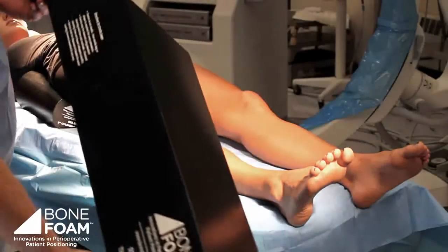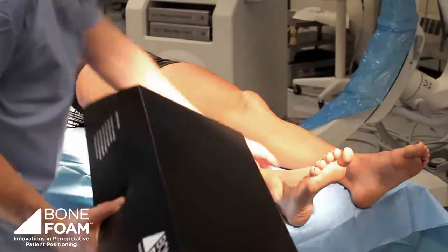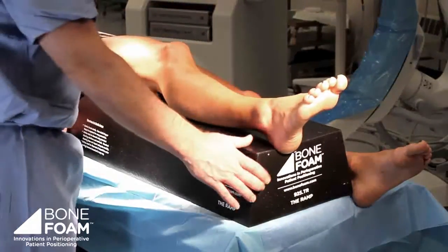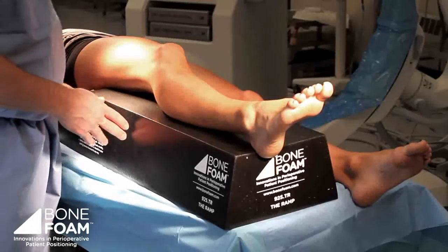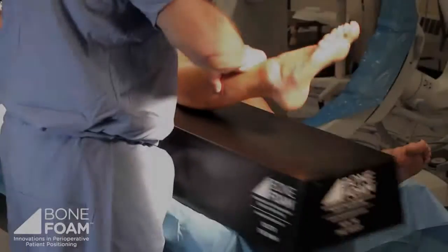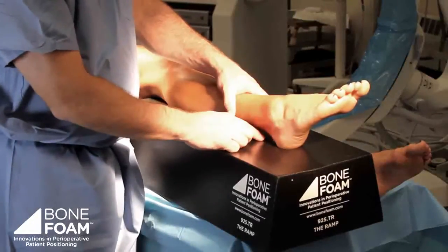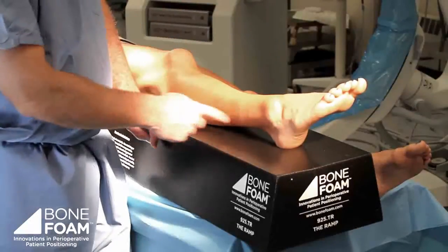This is the bone foam ramp, which we simply position under the leg like so, and this angle accommodates the buttock. This elevates the leg that the surgeon is operating on and takes the other leg out of the field for C-arm imaging. I would use this for ankle procedures and perhaps plating procedures of the tibia and of the fibula.